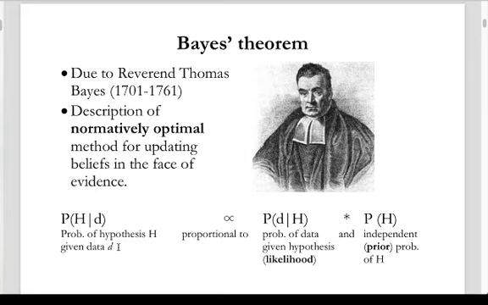How are we going to do that? Bayes' theorem says that for each hypothesis, the probability of that hypothesis given the data, conditioned on the data that we've seen, is proportional to two things. One of them is the likelihood of the data under that hypothesis. This is how likely or how probable it would be to see data like the kinds of data we've seen if the hypothesis were true. So that's going to obviously differ for different hypotheses. And also, it's proportional to the independent or prior probability of the hypothesis.